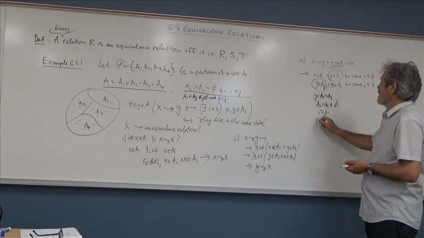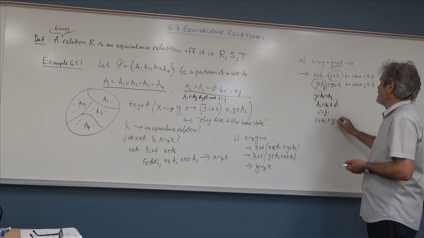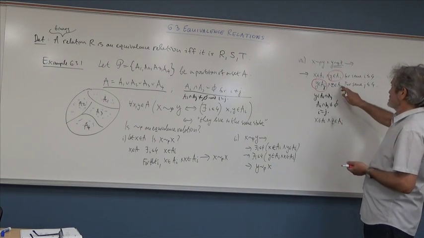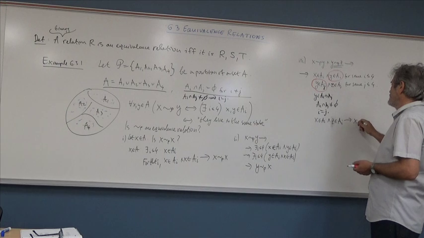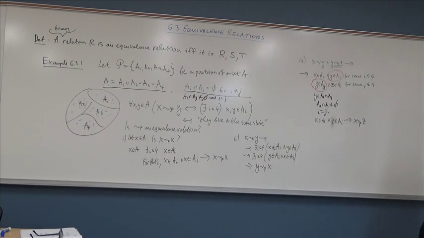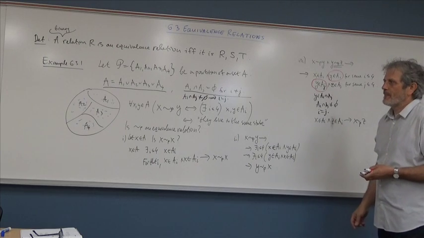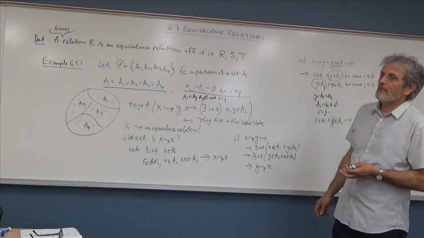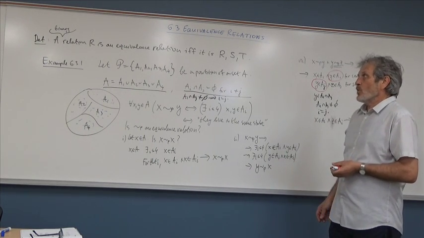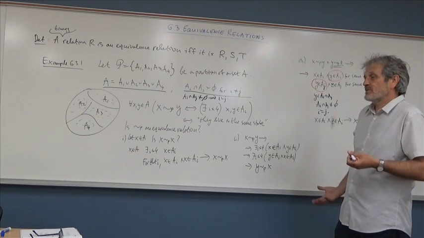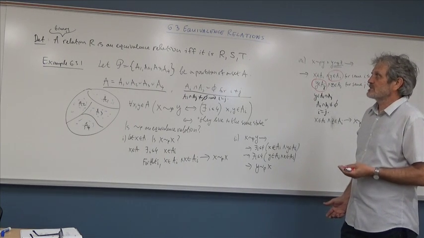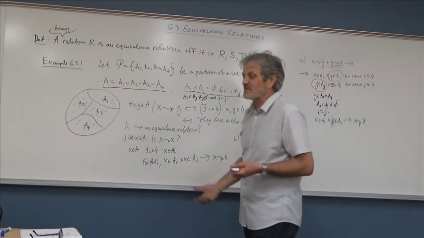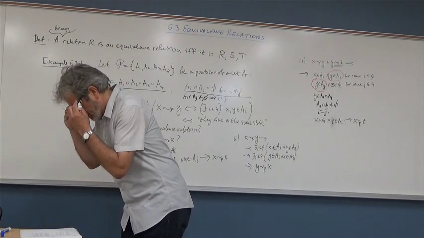And now what? So now we know that x belongs to A_i and z belongs to A_i, because now j is i, which implies that x is related to z. So it's really an equivalence relation. So remember, that's one of the most typical constructions in mathematics. Whenever we have a partition, then the partition naturally builds an equivalence relation, and that's a relation between the elements that are in the same state in that partition.